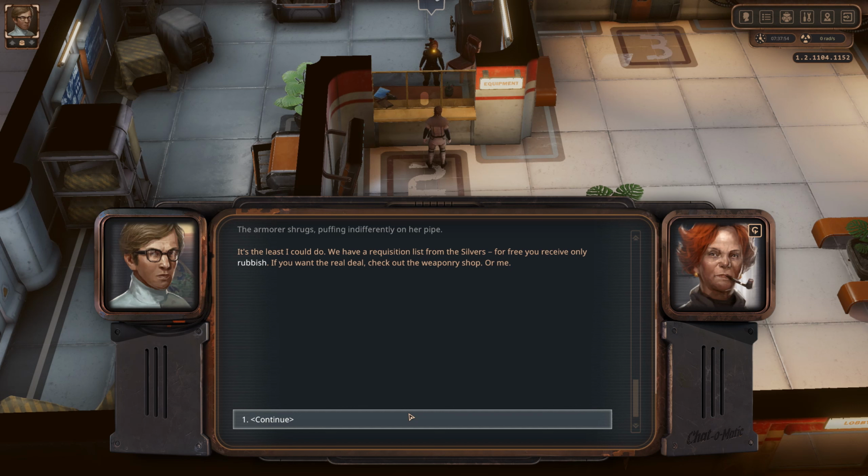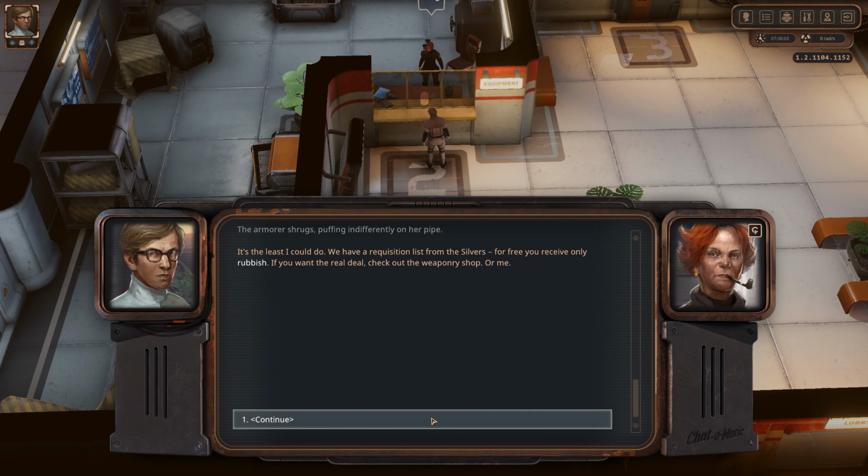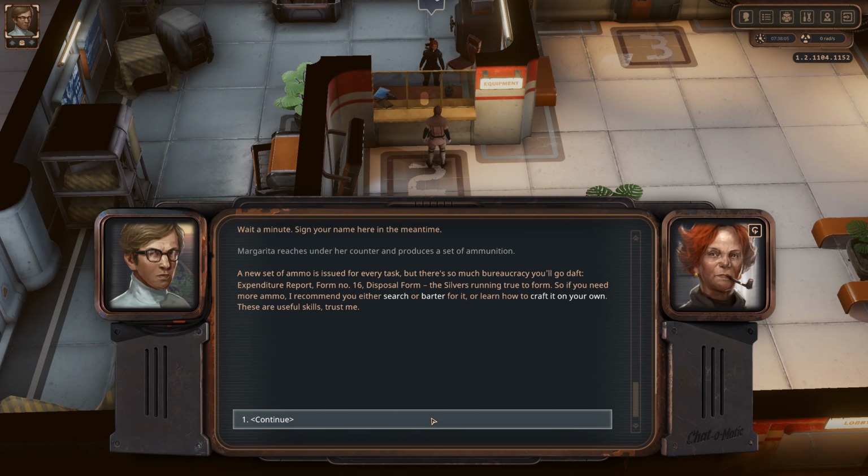We have a requisition list from the Silvers. For free, you receive only rubbish. If you want the real deal, check out the weaponry shop. Or me. Wait a minute. Sign your name here in the meantime. Margarita reaches under her counter and produces a set of ammunition.